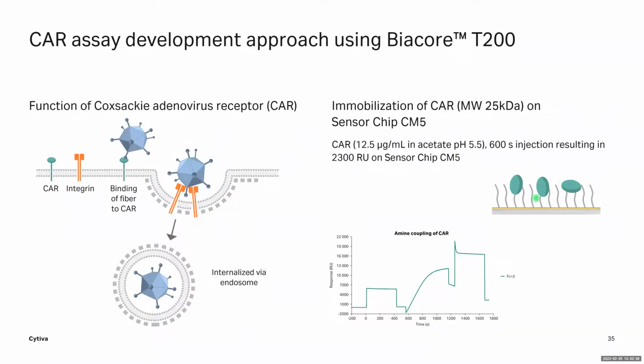We have immobilized receptor. Immobilization conditions: NHS EDC activation of the dextran, passing over the receptor in a relatively low pH solution to electrostatically attract protein to the chip surface, then form covalent bonds. Use ethanolamine to block any remaining active sites. And here is our final binding level, in this case, 2,300 resonance units of CAR on the chip surface.